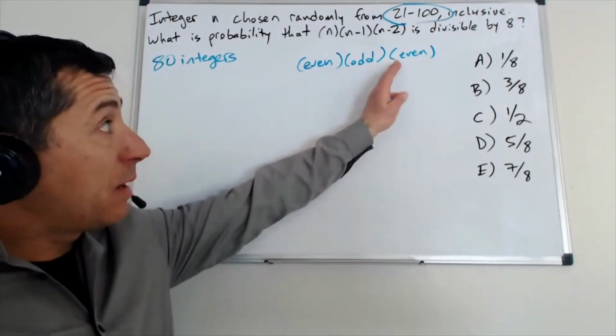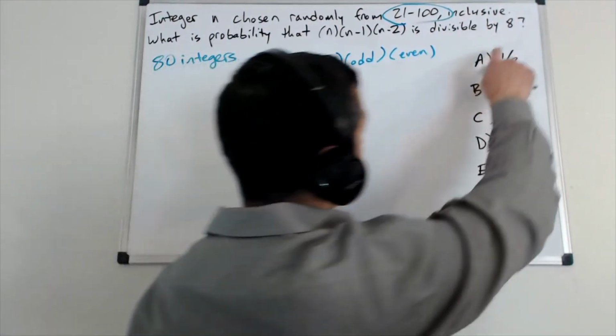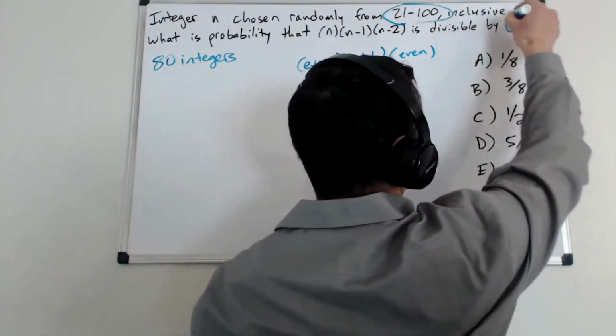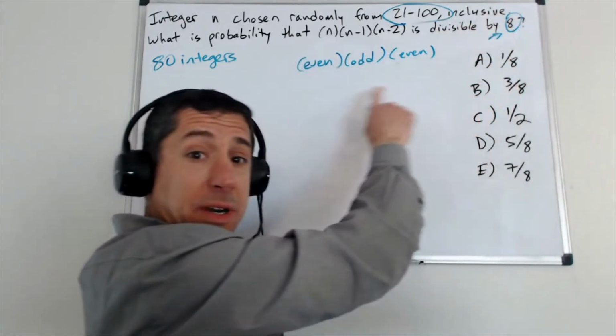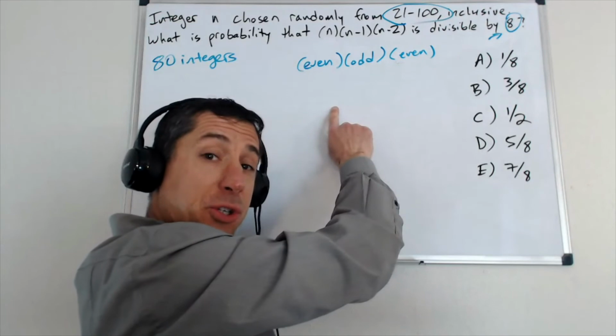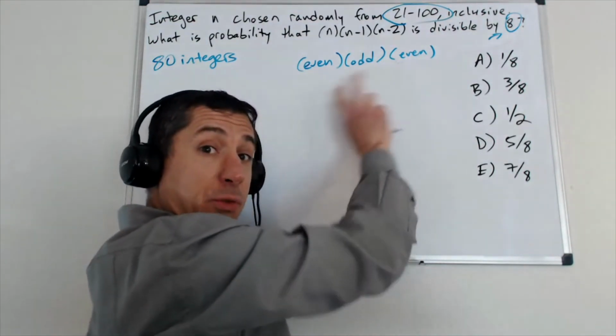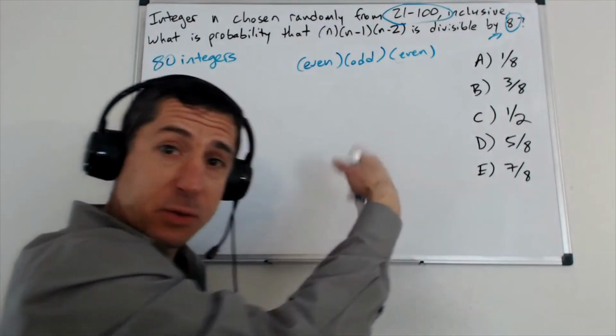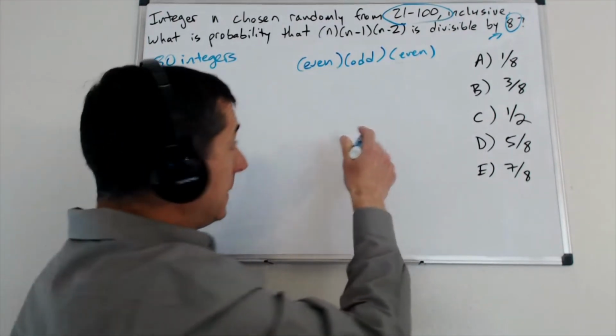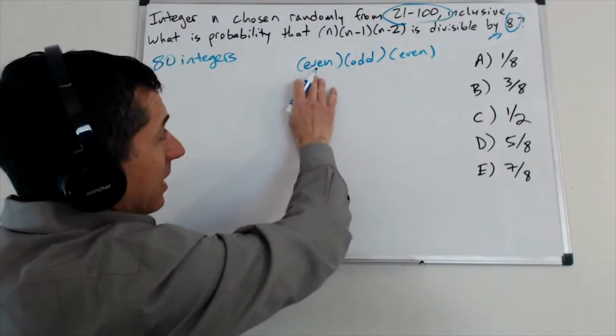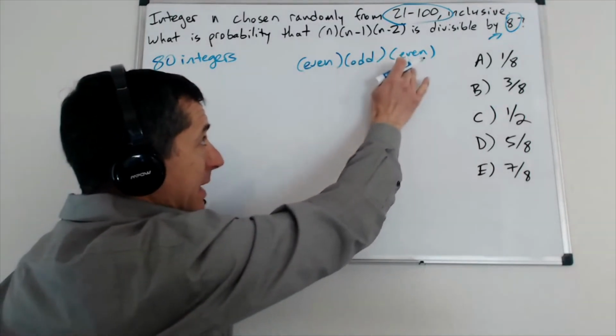Yeah, but think about what's going on with the product here. To be divisible by 8, what we need is one of these numbers to be divisible by 4, the other by 2. Put another way, somewhere in this string of numbers, we need 3 2s in that prime factorization. Whichever way of thinking about that works best for you. Now think about what goes on here. If n is even, n minus 2 is also even.